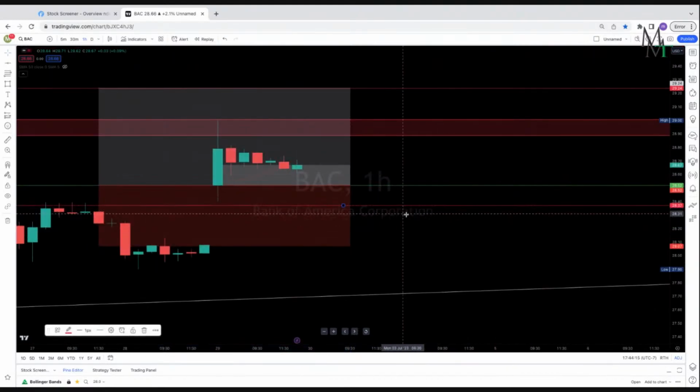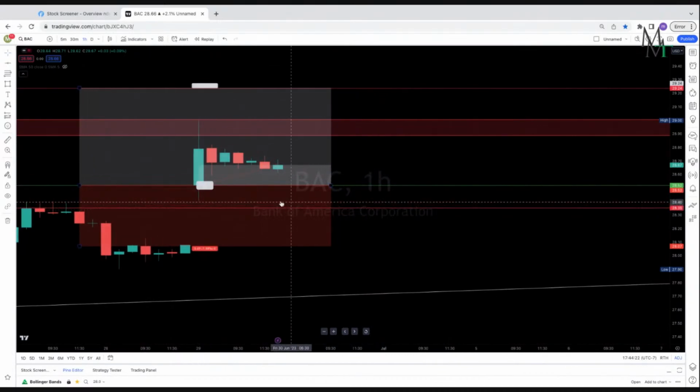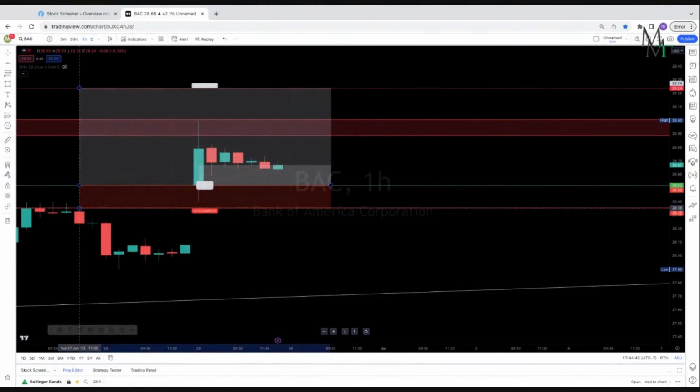Okay, so what I'm trying to show you here is this is our 50 moving average. This green line is our entry. I think if we get there, we don't get to the 50 moving average because the gap fill is always a strong support. A lot of times people get trapped. They see the stock going down and touching the gap down and they'll be like, okay, let me go get puts. But usually these gap places are very strong support. So if this was my entry, this is my stop. And I overdid it. So this is my stop and this is my profit taking.